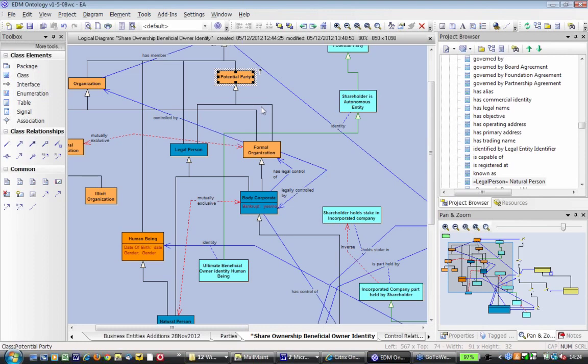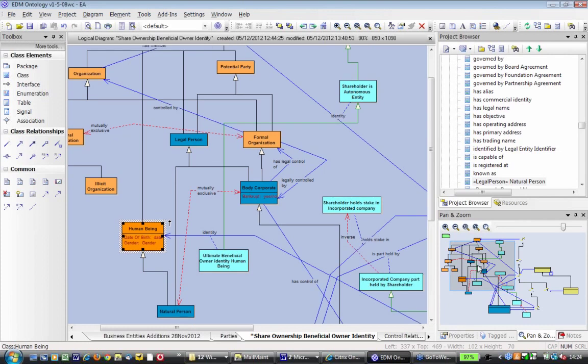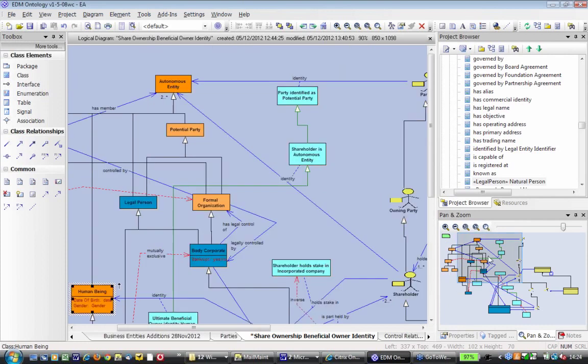To be a potential party, to take on any kind of liability, other responsibilities and so on, enter into contracts or whatever, you're either a legal person or a formal organisation. But to own shares, you can be any human being, if I understand it right. And so that rather opens the question then of what kinds of things can own shares. Well, Mike, if anything, Mike, can own shares. Hang on a minute. Yeah.